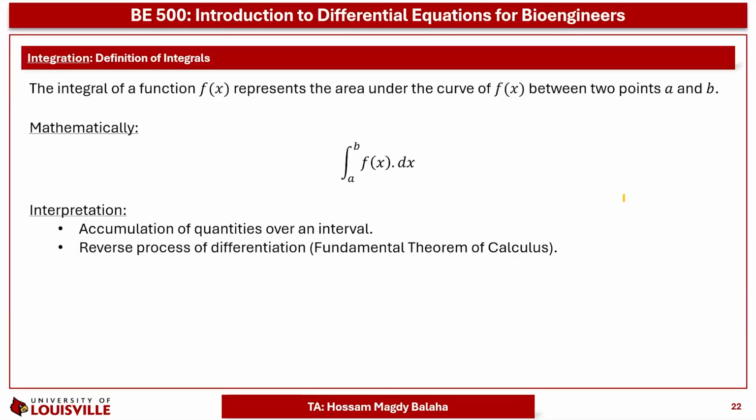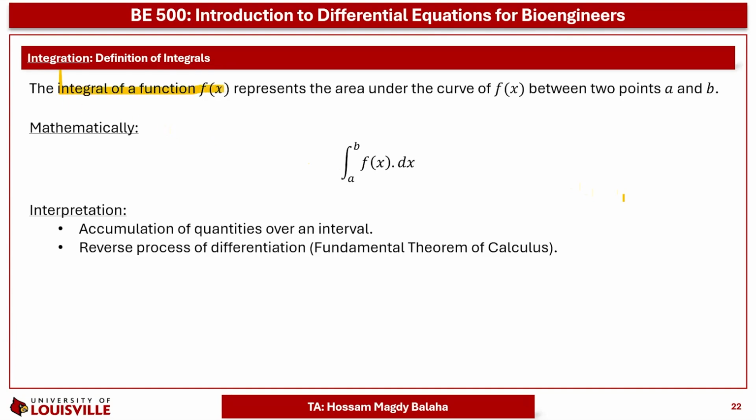Now let's move to integration. Integration is the process of summing small pieces to compute a total. For example, if you know the rate at which a drug is absorbed into the bloodstream, integration will allow you to calculate the total amount absorbed over a specific time period. This is particularly useful where understanding drug absorption and elimination is critical for determining dosing schedules. The fundamental theorem of calculus connects differentiation and integration, showing that they are inverse operations.